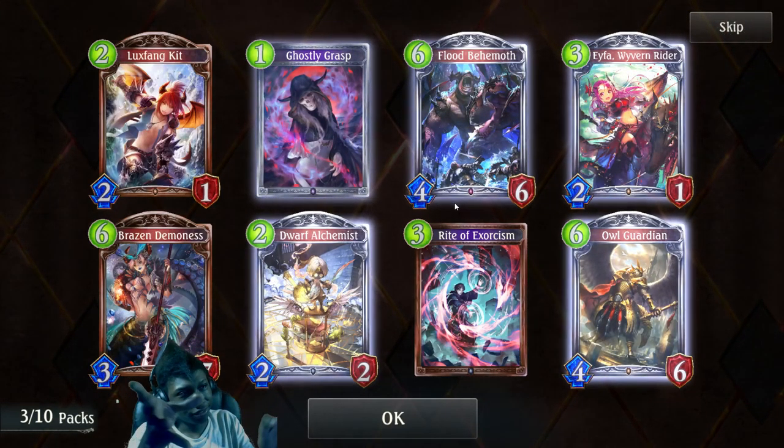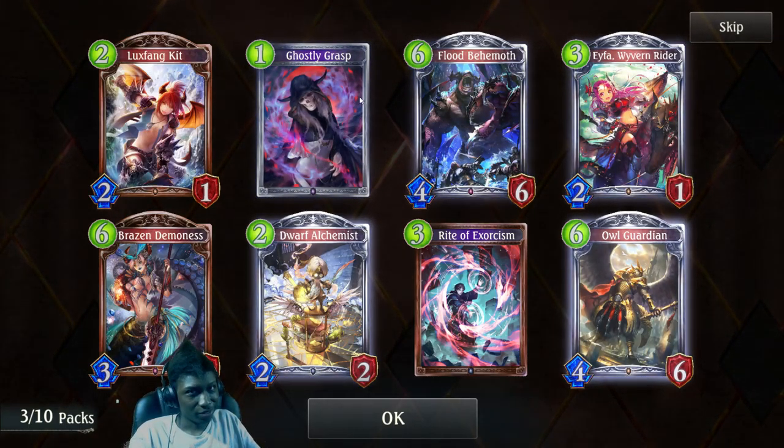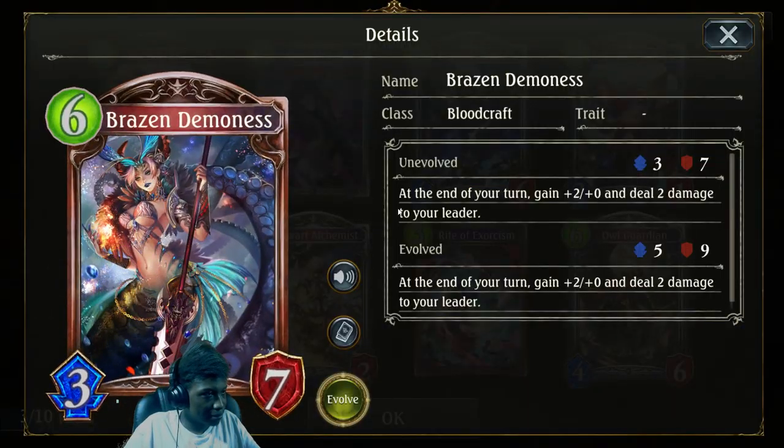Alright, so what do we get here? We got another guest. Yeah, ghostly. Ah, my bad. Now, hologram cards are separated from the normal cards. So you're going to be searching around for the holograms if you want to create a whole hologram deck.